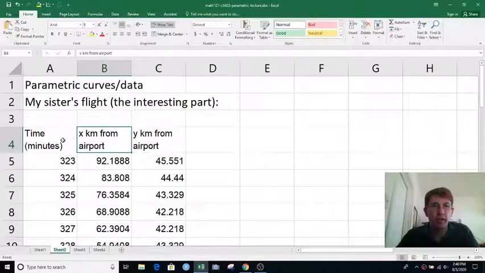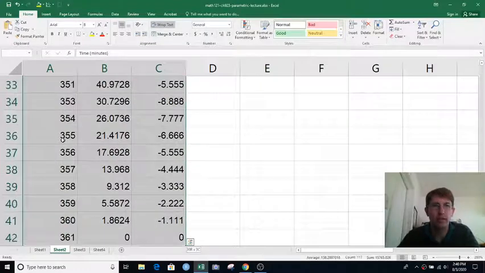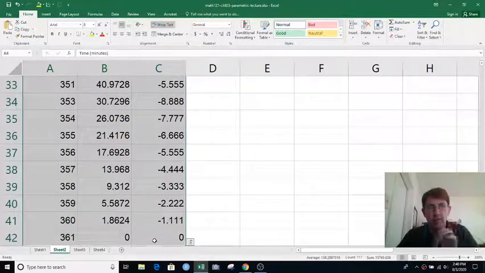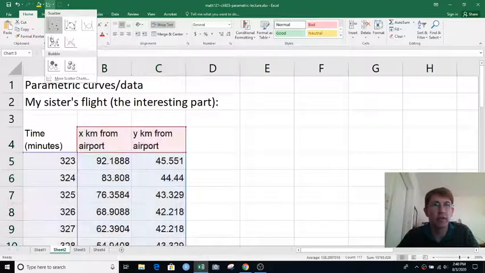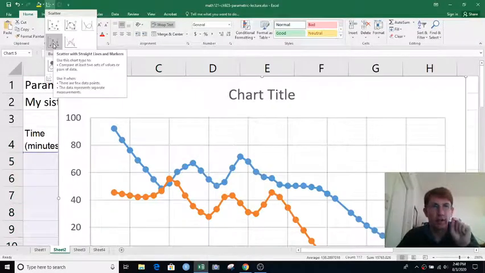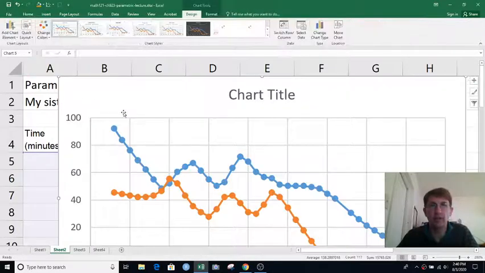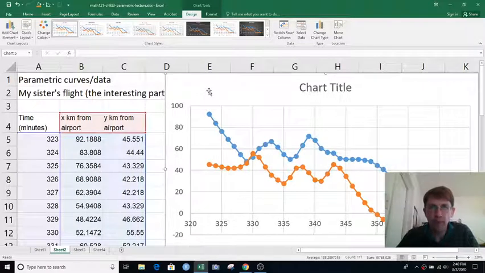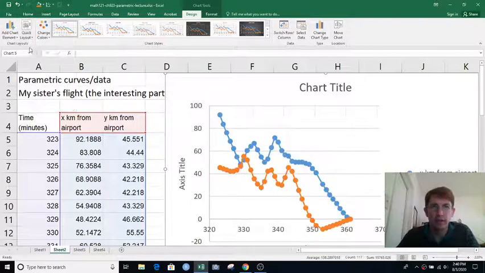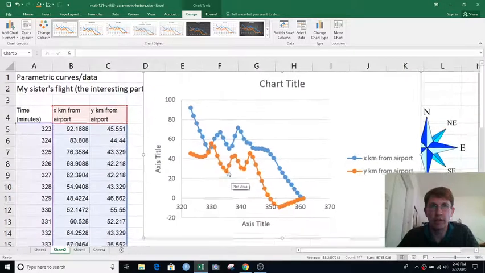So what will happen if we graph this? So 0, 0, that's the minute that it actually arrived at the airport. Let's graph it. And I'm going to use dots with connecting straight lines. So let's think about this graph. It would be good to label the graph, right? So what goes on the x-axis, what goes on the y-axis? Take a sec to think about that. I'm going to tell it I want x-axis and y-axis labels.